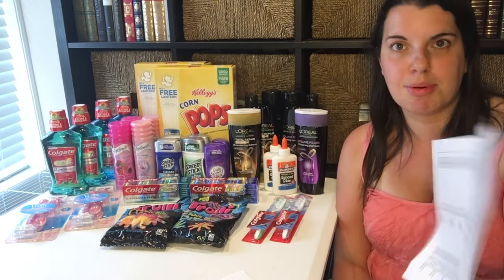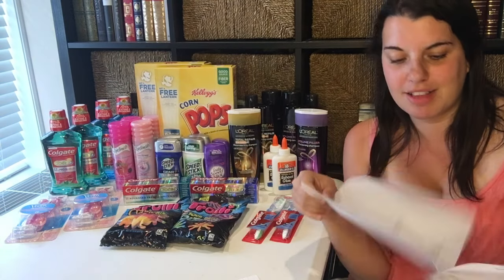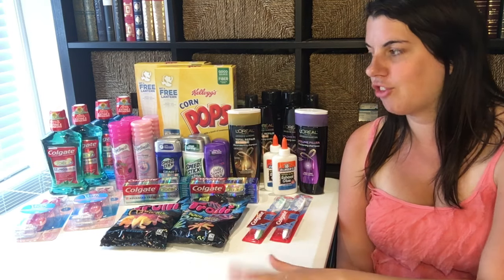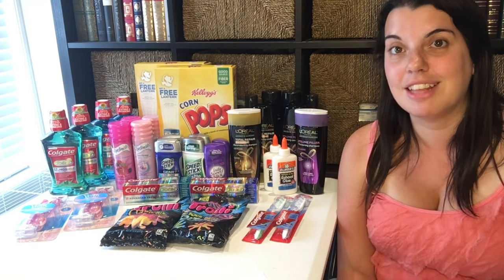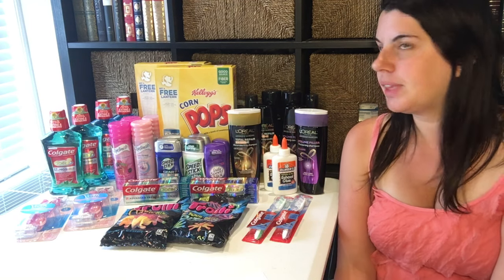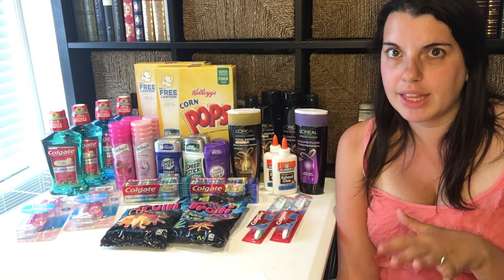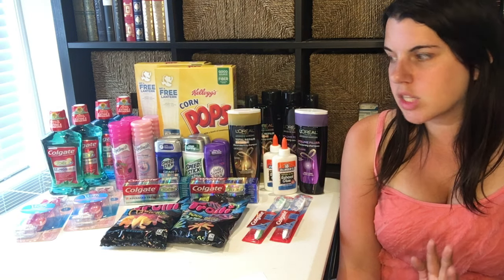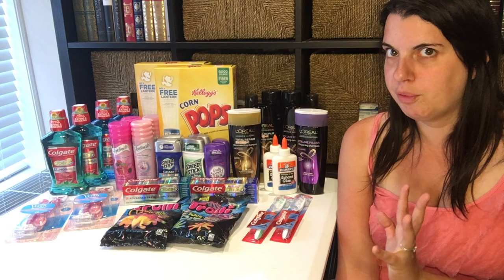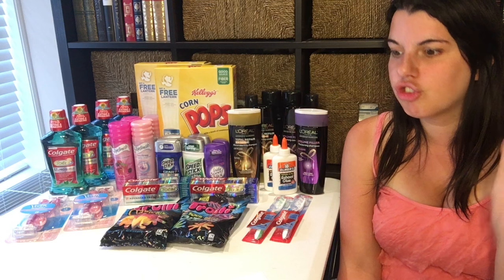In the end, this printed copy is now my receipt, but it does not say which extra care bucks I was supposed to get. So I have to go back into the store tomorrow to get the extra care bucks I'm owed, which is $25.88. They couldn't fix it today because the extra care bucks number is not open on weekends. I'm going to describe the deals as if I did get my extra care bucks because I should be getting them.